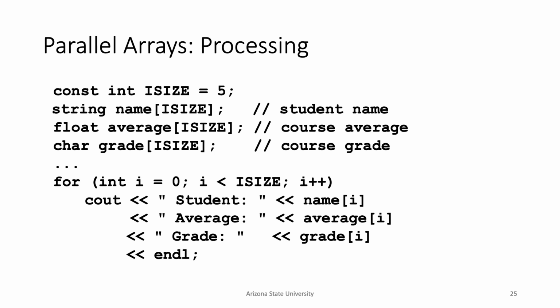But what's another reason why this is a bad idea? What if I wanted to update the name of some student to be a different student? Like maybe a foreign exchange student comes in, and now I have to change one of the names, averages, and grades. Well, now I have to change a place in the name array and the average array and the grade array all at once.